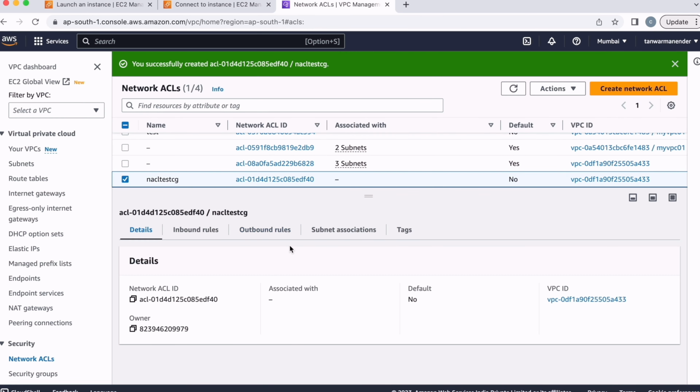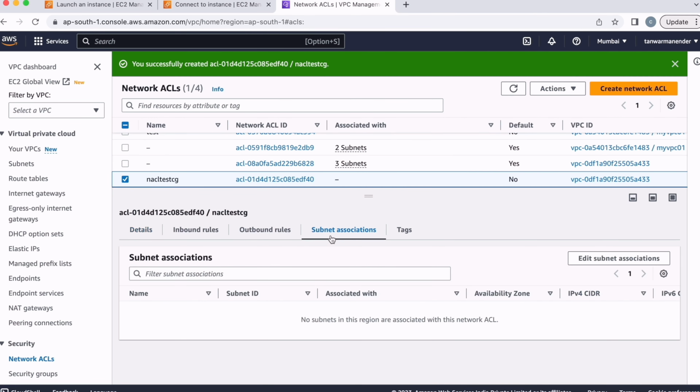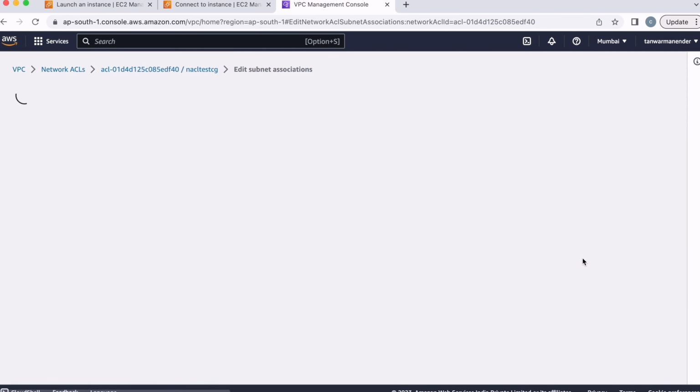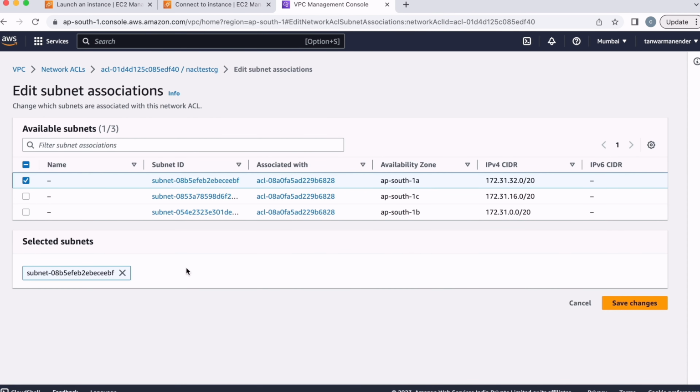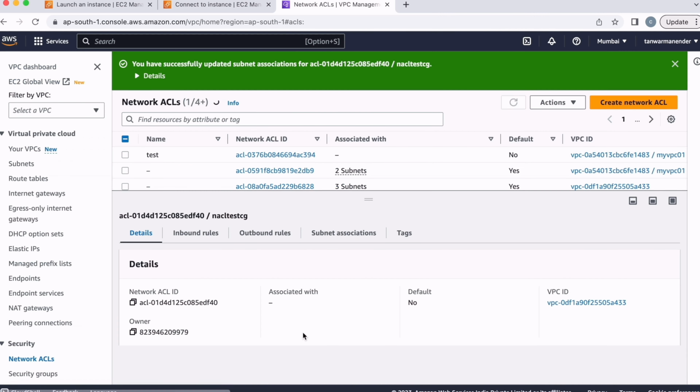Now our NACL has been created. We need to assign the subnet with this, on which subnet we need to apply the rules. I'm selecting the first subnet because our instance is in this subnet only. Now I have associated the subnet.